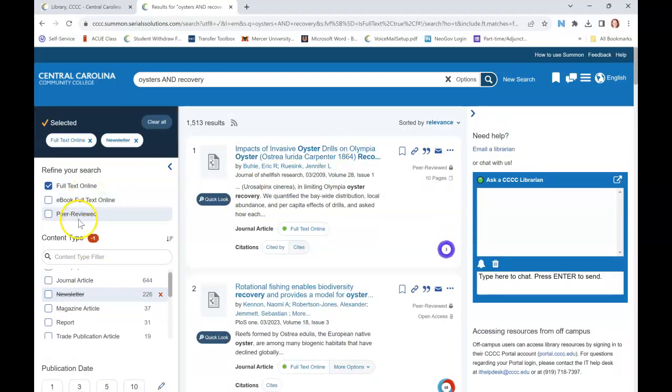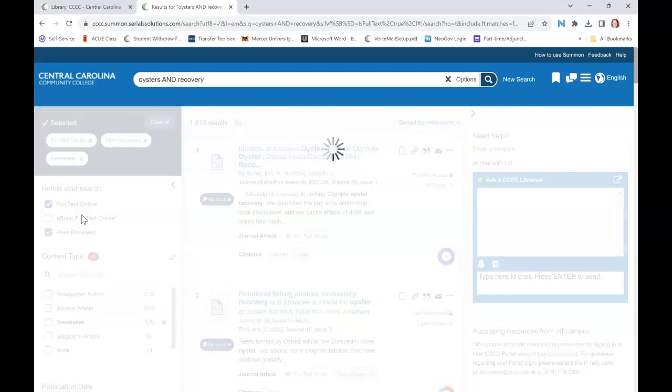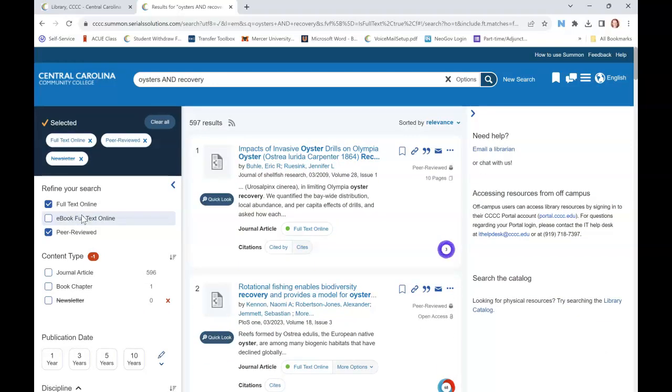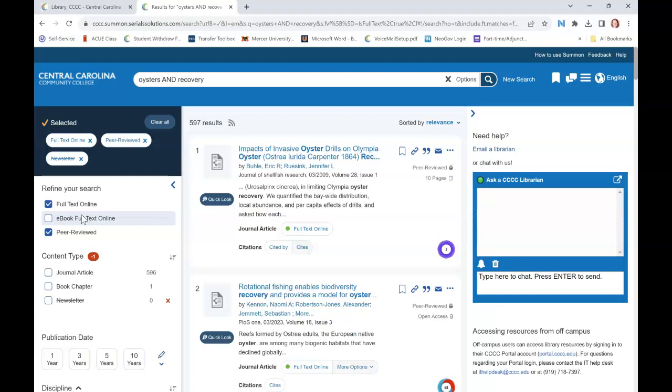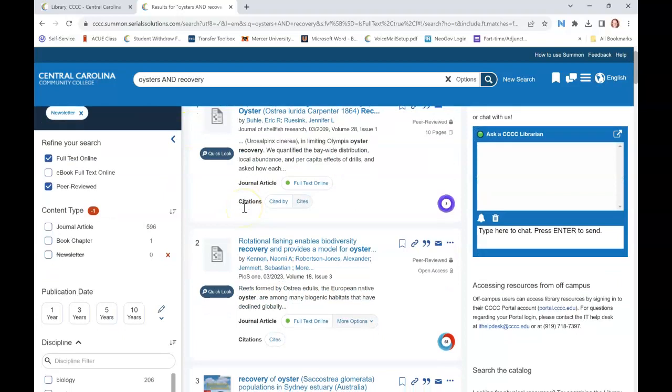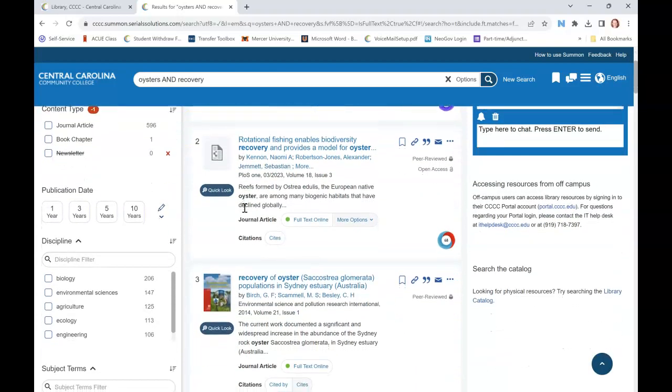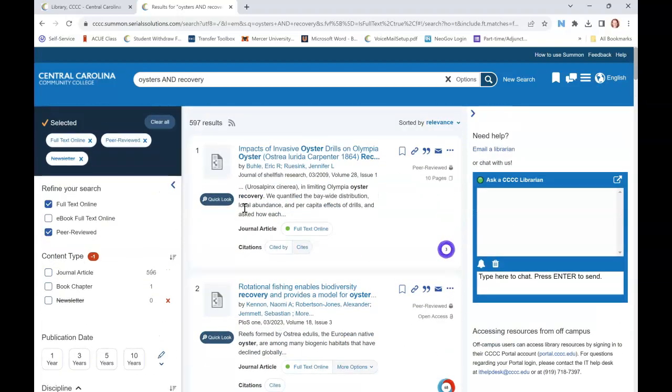Like I mentioned about peer review, for something to be peer reviewed, it means that it has been written and evaluated by a subject expert, an expert in their field, and it is deemed to be scholarly research. So if I'm doing scholarly research, a lot of times I just go ahead and check that. That way I know I'm really getting something that has been checked. It has been approved by experts of that field. And you can see already my numbers are getting lower. From here, I could just start scrolling and see what I find to decide what keywords I might need, but there are some important things I want to show you here.